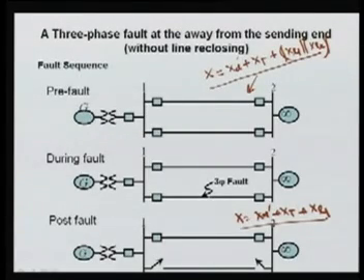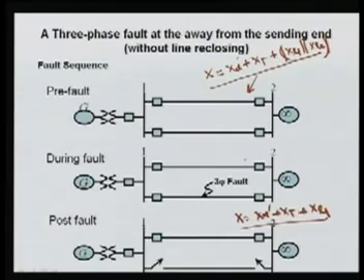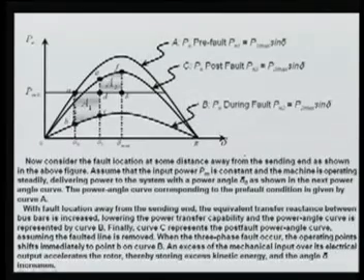Now during the fault, again the impedance of system is reduced. Further reduced, it is less than this because this is a faulty and less power is flowing into the system. To understand this, now you can see the curves. We have now 3 curves. One is your pre-fault, another is your post-fault, and then another is during the fault.